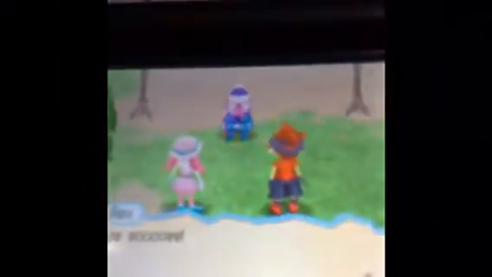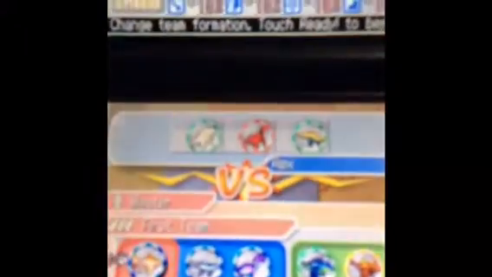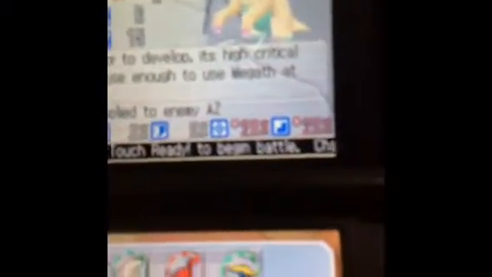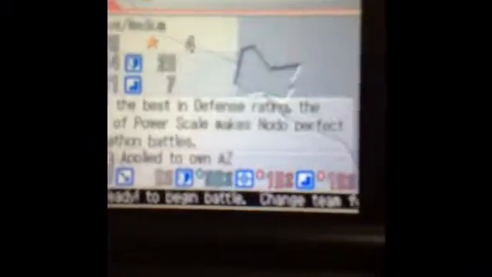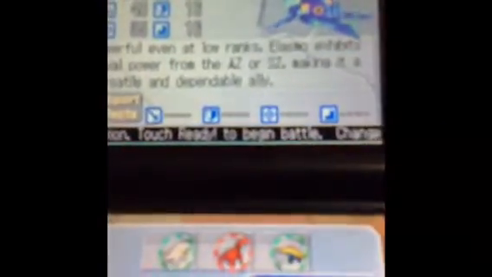But going there, Rex crosses our path. And Rex attacks, so we're going to have to battle him. And Rex is using a Megath, a Xeno, and a Nodo. And then I'm going to be using a Shoni, a Corona, and an Elasmo.